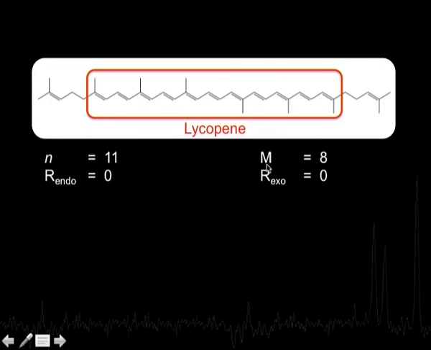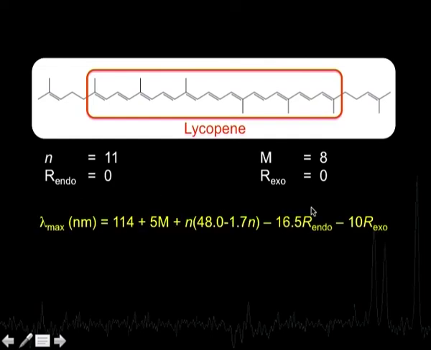Now, if you look at m, that is, m happens to be the number of alkyl or alkyl-like substituents here. So, if we look at this chromophore, if I start from here, this is one substitution here, this is second one, 2, 3, 4, 5, 6, 7, and this is the 8th one here. So, there are 8 substitutions on this, and there is no ring over there. So, R endo and R exo happen to be 0 each.